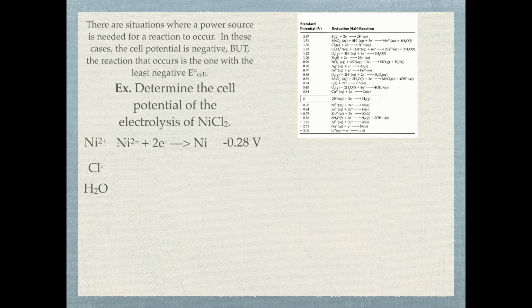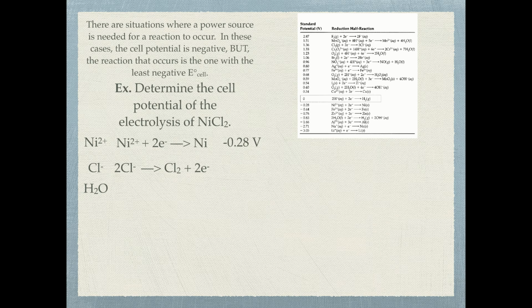For chloride, though, if you notice on the table, you don't have chloride as a reactant, you have Cl2, because it's Cl2 plus 2 electrons. So what you need to do is flip that reaction. It's the third reaction on your reduction half reactions. So I'm going to flip that and write 2Cl minus produces Cl2 plus 2 electrons. This is what messes most people up. Chloride is one of your reactants, so you can't put Cl2 as your reactant. So I'm going to take the reduction potential, which is positive 1.36, and flip that and make it negative.